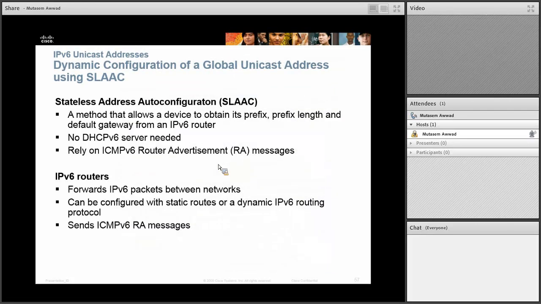Now, dynamic configuration of the global unicast address using stateless address autoconfiguration, or from now on we'll call it SLAAC. What that means is your computer, your device, will automatically go to the default gateway and ask the default gateway to please give me the prefix, the first 64 bits, and give me your name, the default gateway address.